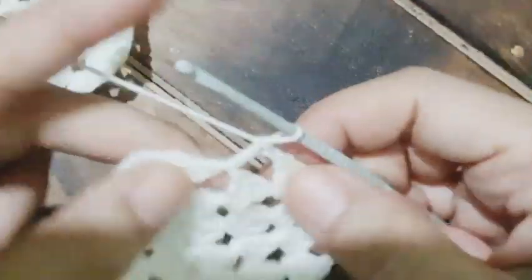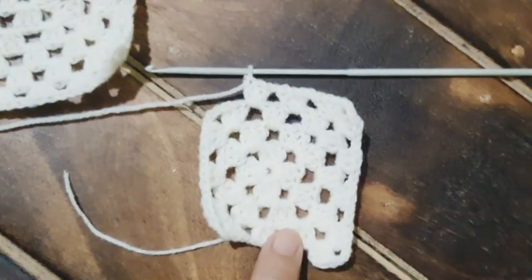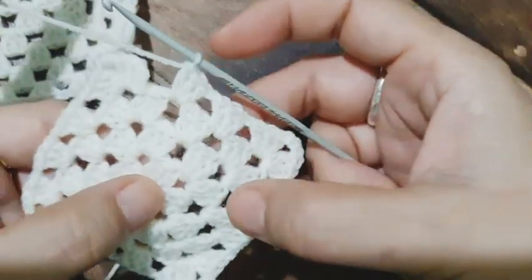And the best part about this granny square is that you can use it for any other project as well, like if you wish to make a cushion cover, or some bag, etc. So this is how it is looking. We need to work six rounds.